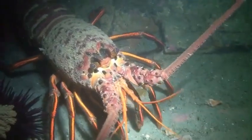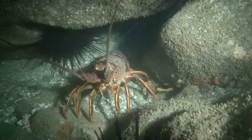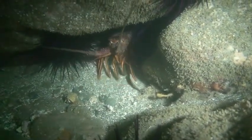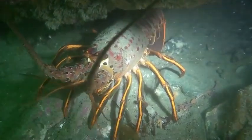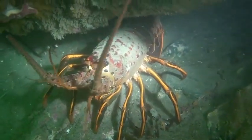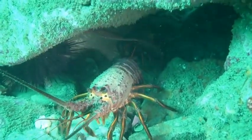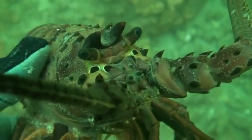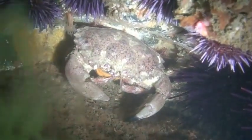Also in the caves, we see lobsters. There are a lot of lobsters along the Central Coast, and they're one of the coolest creatures. They usually come out only at nighttime. So in order to see them during the daytime, you have to shine the bright lights back into the caves. And these here that we took the pictures of are actually large-sized lobsters. I mean, some of these are 1.5 feet long and weigh 4 to 5 pounds. A lot of people don't realize we have lobsters along the Central Coast. Here's one that I caught so I could show and get a close-up look. We also have rock crabs back in the caves.